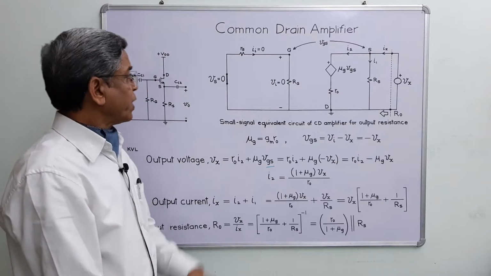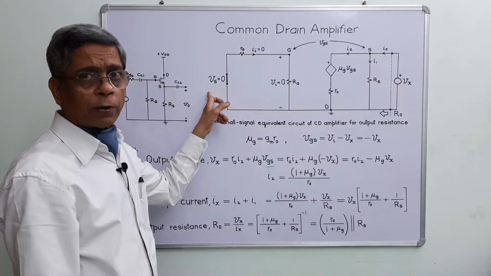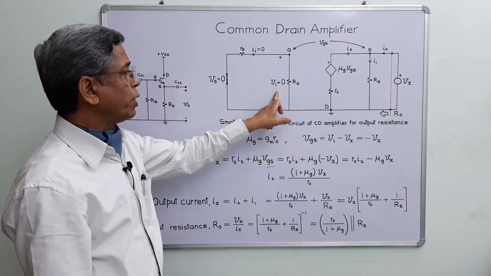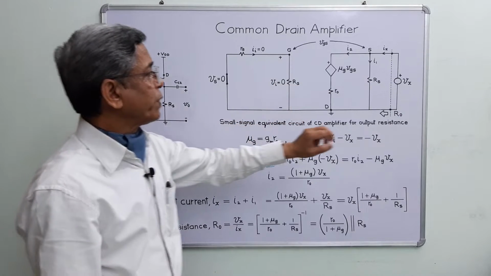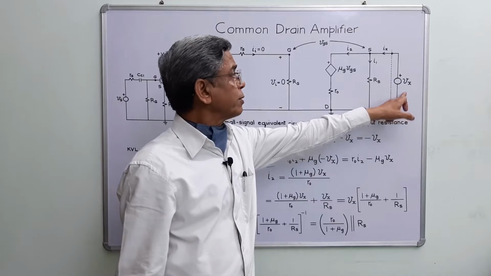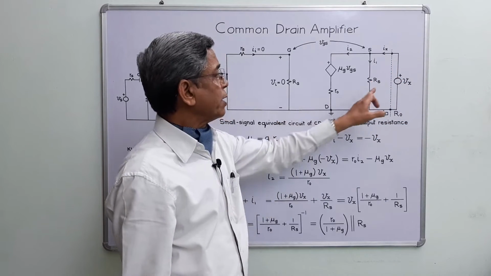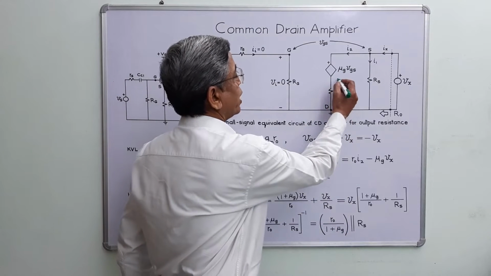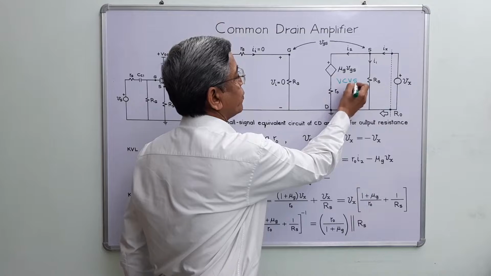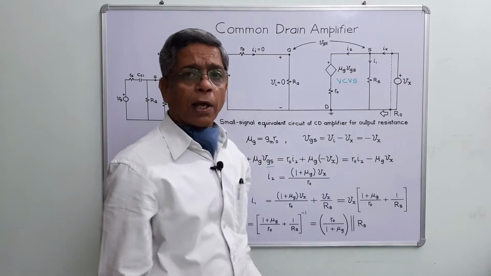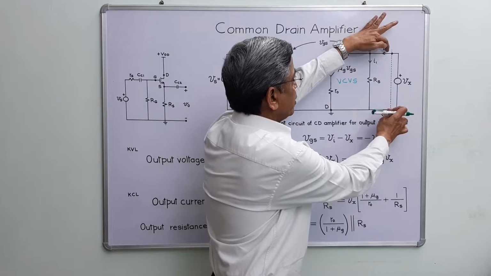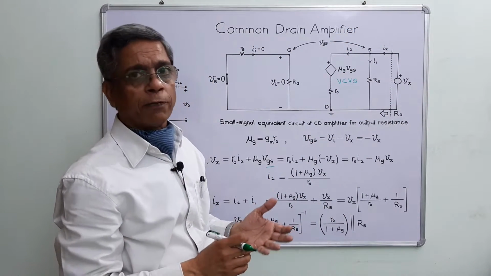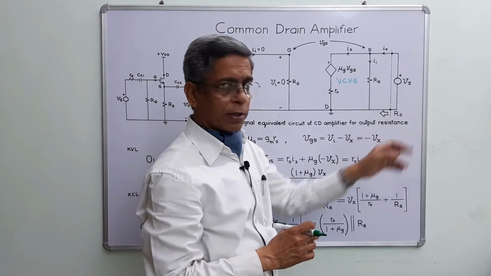This is the modified small signal equivalent circuit for the derivation of the expression for output resistance of common drain amplifier. As per Thevenin theorem, this input voltage source is short circuited, and because of this short circuiting, input current is 0, input voltage across bias resistor is 0, and this is the test voltage which is applied across output terminals of the amplifier. This is the source resistor, this is the output resistance of the device, and this is the voltage controlled voltage source. Across this plane, looking towards the amplifier, the parameter is known as output resistance of the amplifier, which is denoted by R0.